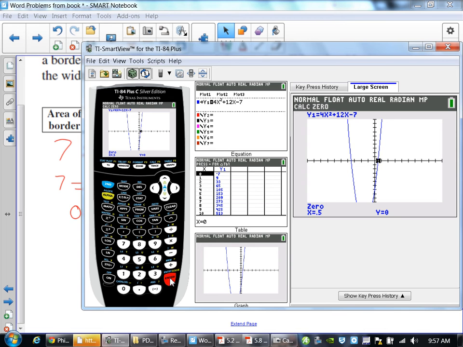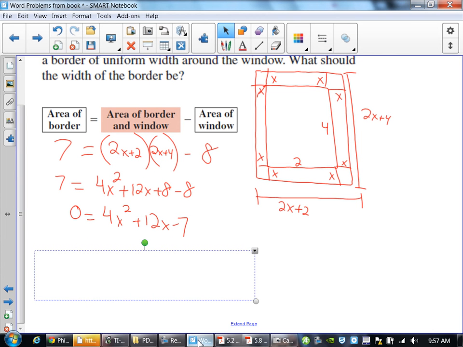That one's difficult to factor. Well, you can do it. It's just 4 and negative 7, 28 and 12. So that'd be 14 and 2. Wait, it's factorable. I took 4 out. Not a good idea. No, not a good idea. Bad things.